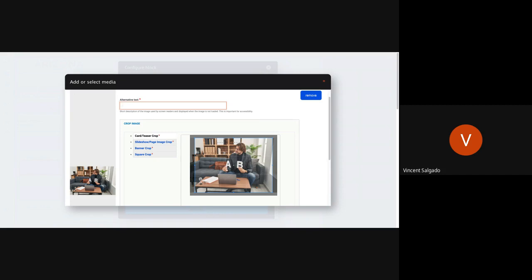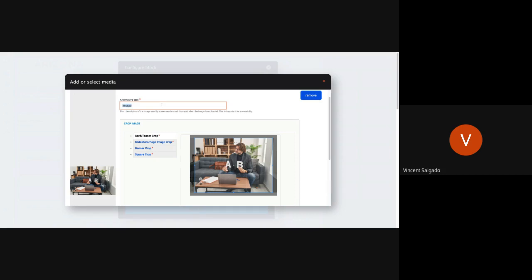So if I were just to put in text "image" as the alternative text, what will happen is that when that person is viewing your website through their mobile device that's reading back to them, the mobile device will just say "image." And that gives them no context to what the image itself actually is.